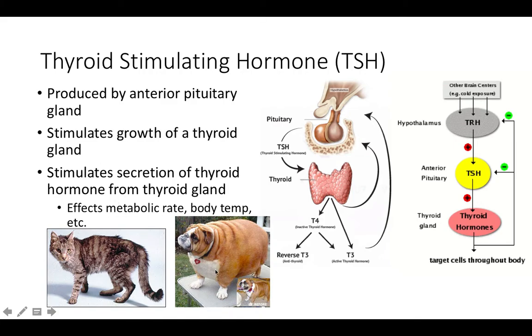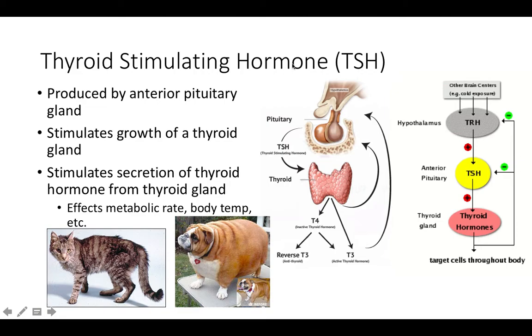That's why I have these two pictures down here. I don't want to get too far ahead or confuse you guys, but basically this kitty has hyperthyroidism, so she's producing too much thyroid hormone, and so she's really skinny and her metabolism is really revving. And this guy here, he doesn't produce enough thyroid hormone, and so his metabolism is really slow, and that is why he's a big fatty boombalatti.